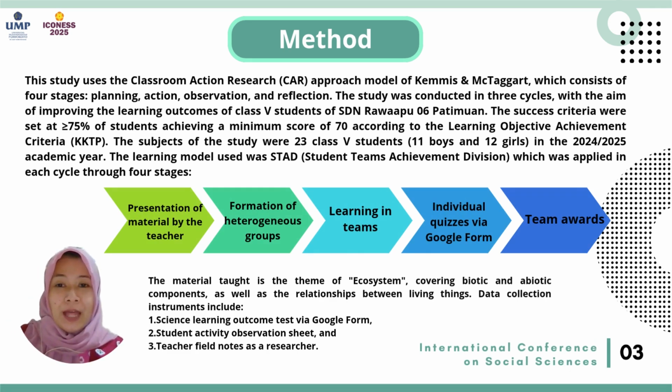Okay, now I'd like to move on to subtopic 2. This study applied the classroom action research model by Kemmis and McTaggart, which includes four stages: planning, action, observation, and reflection. It was conducted in three cycles with 23 5th grade students at SDN Rawaapu 06 in the 2024-25 academic year.